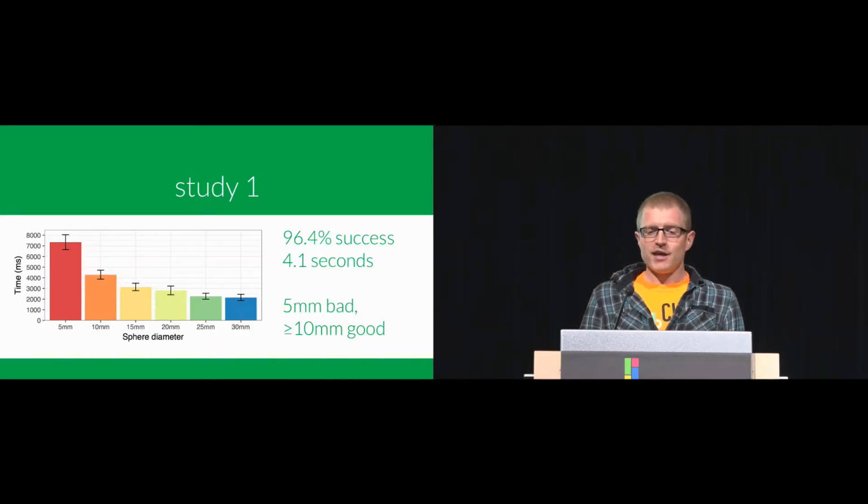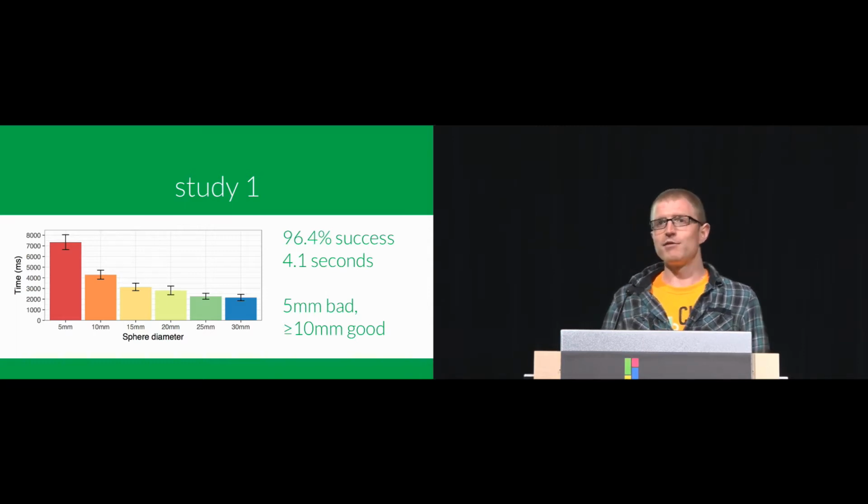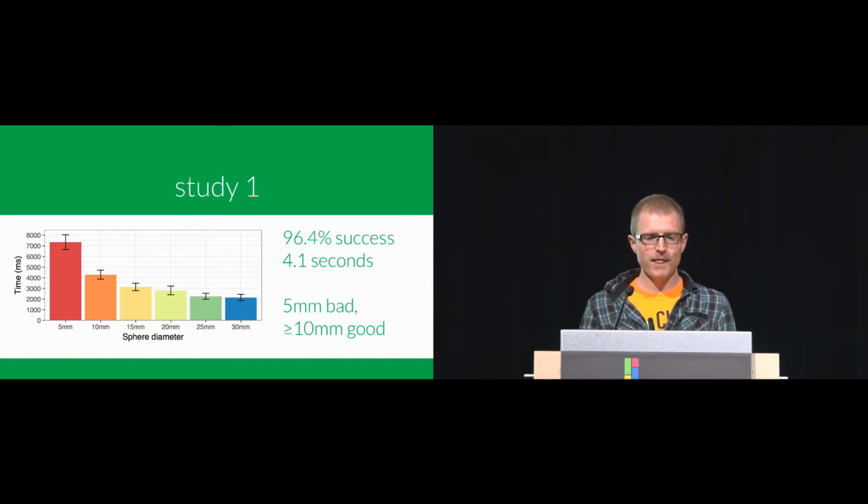So overall, the point and shake interaction was successful. Users completed 96% of tasks within a given time limit. Almost all of the failed tasks were for the 5mm target size, and those ones failed because the user ran out of time for that task rather than because they selected the wrong object.